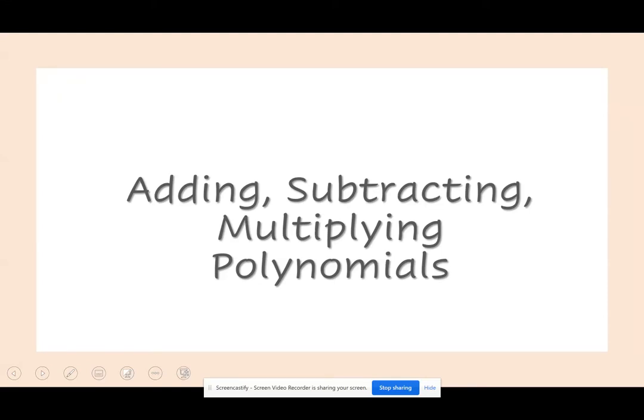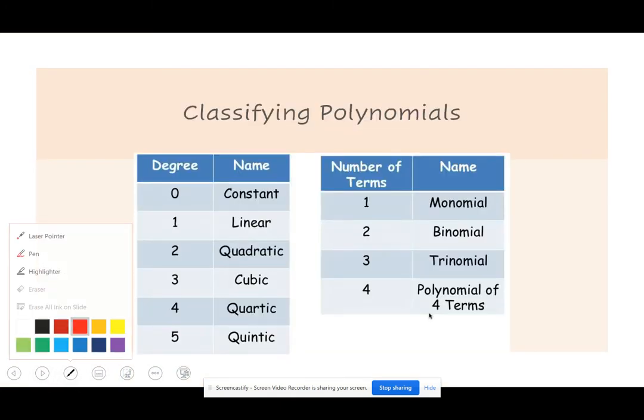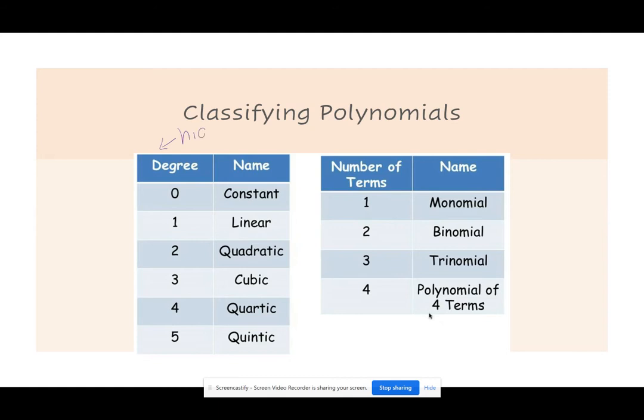So today we're going to move on to our polynomials unit. We're going to look at adding, subtracting, and multiplying polynomials. The first thing though is classifying them. So we're going to look at the degree, which is our highest exponent, and the number of terms we have to name it.